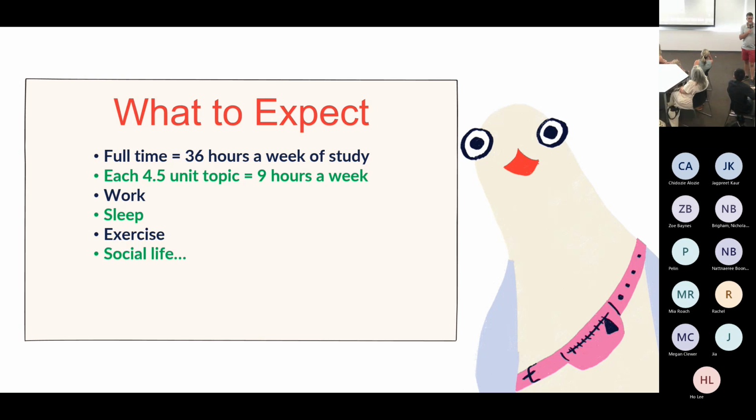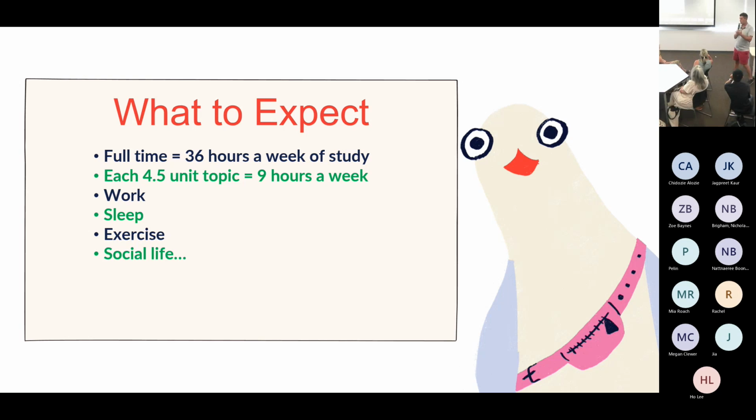And sometimes you get a person who goes, all right, I do some work. I've got my own business. I've got investment properties. I work about 90 hours a week and somehow I'm going to fit study in. How? How are you going to do this? I just want you to seriously think about the amount of hours that you're required to do here so that you commit fully to that.